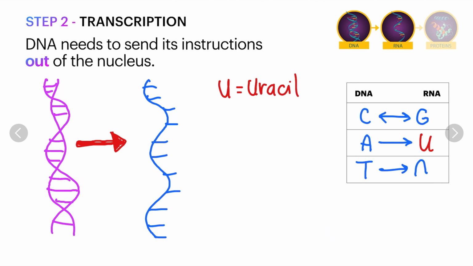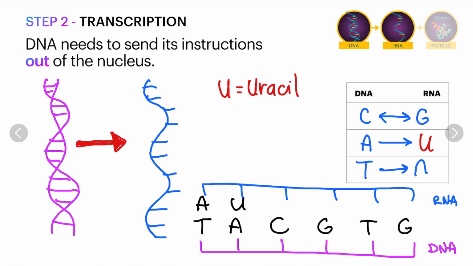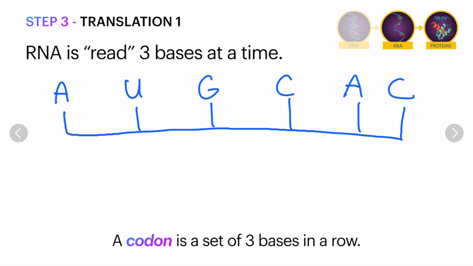So now we're going to practice transcribing DNA, which is the purple strand, into RNA, which is going to be drawn by a blue strand. So remember, this is happening inside the nucleus of a cell, and if we get a DNA sequence that is TAC-GTG, then the RNA sequence is going to copy this message by pairing with it, and it is going to end up with a RNA strand of AUG-CAC. And so now we have this strand of RNA.